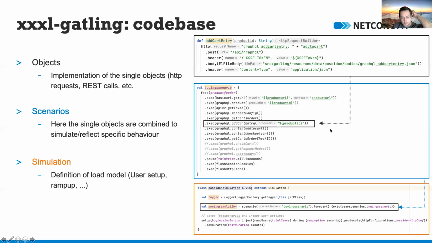In this case, I can maybe give some detail, because in that implementation you cannot see where I used that variable. I call the query and say productId, then I get that variable, and it's hidden in that body. It's a JSON file, and it's called ElFileBody, expression language file body. So it's okay to have that placeholder in that JSON file, and then Gatling knows that productId is defined. So just to close that loop, maybe if you were wondering.